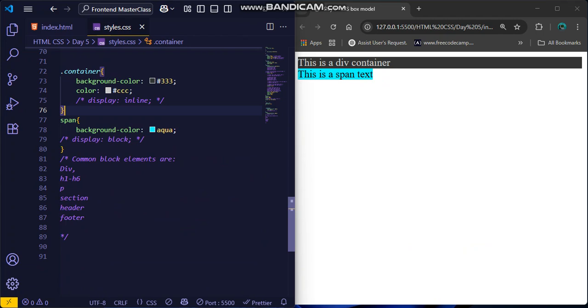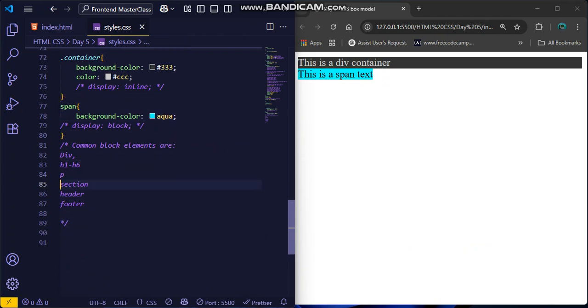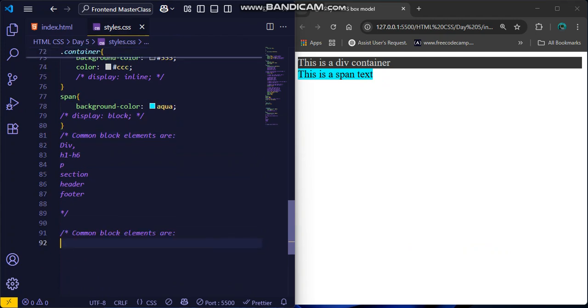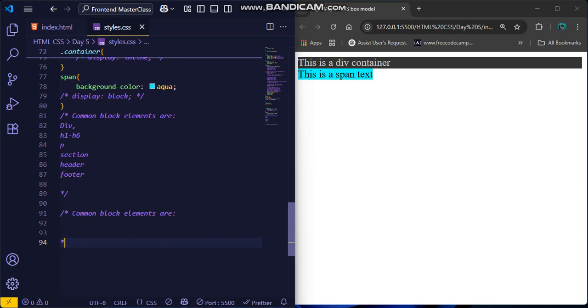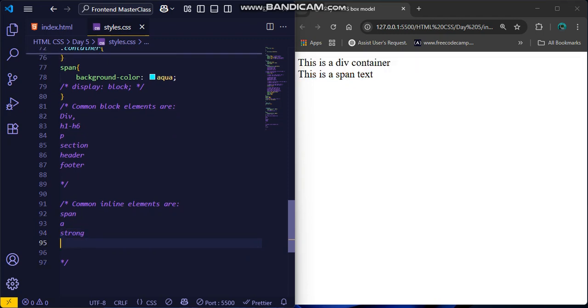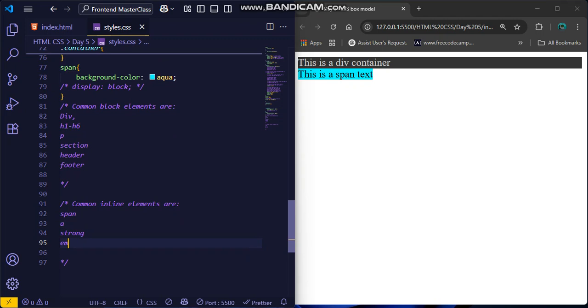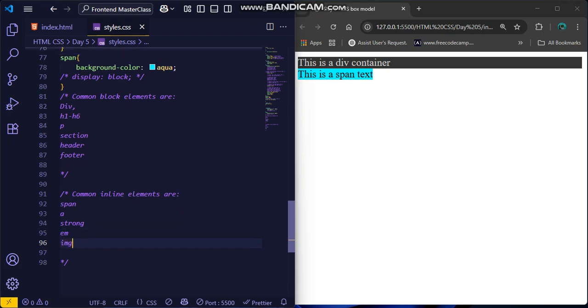Okay. So this is the difference between inline level and block level elements. And common inline level elements are, let me list them for you too. Common inline elements are, first one is the span, and then link, strong, there is an em element too, image.